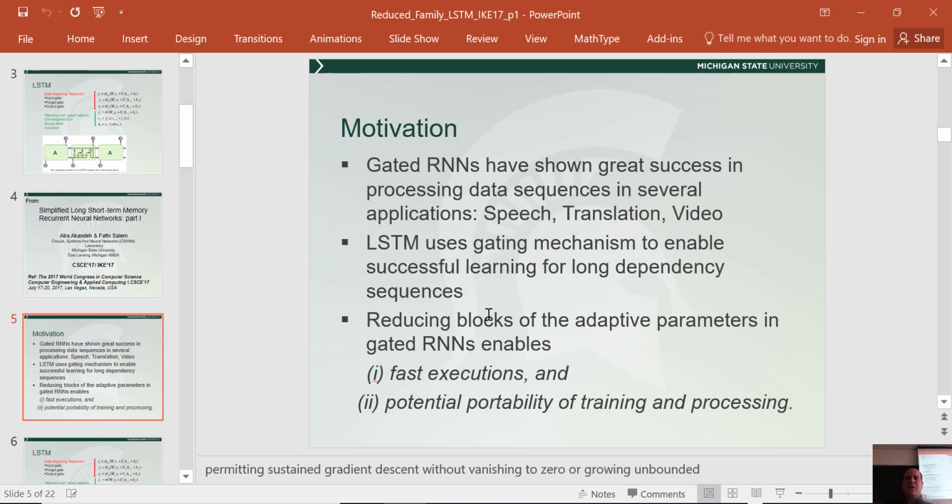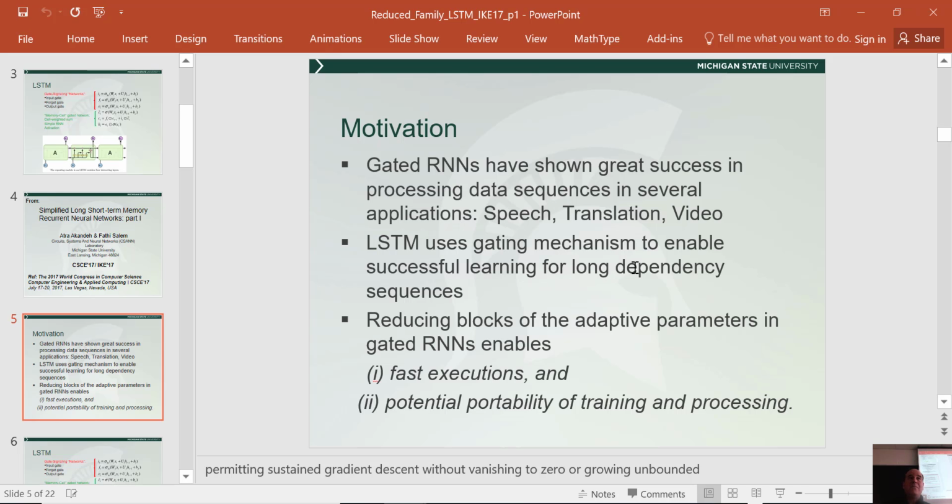So we know that gated recurrent neural networks are becoming very popular because they demonstrated success in sample applications, in speech translation, and also in video sequencing.